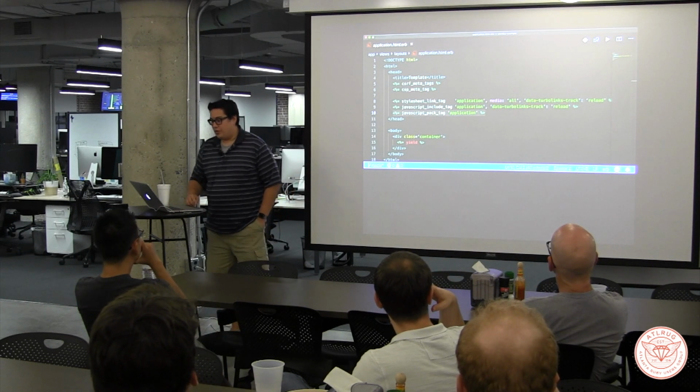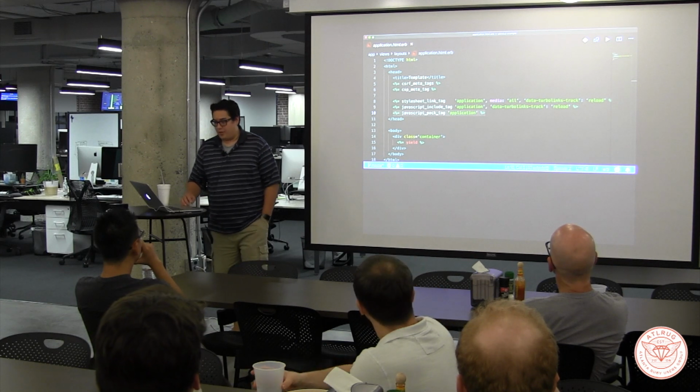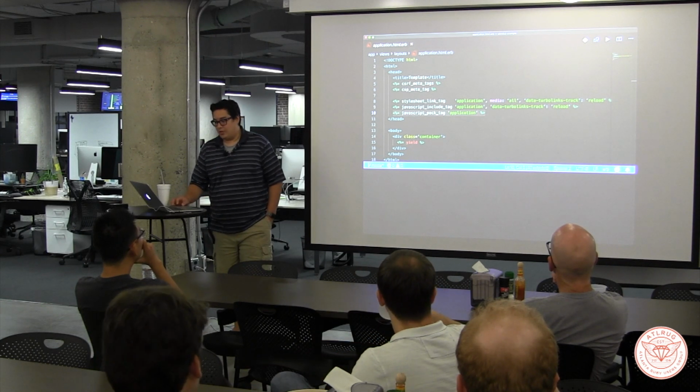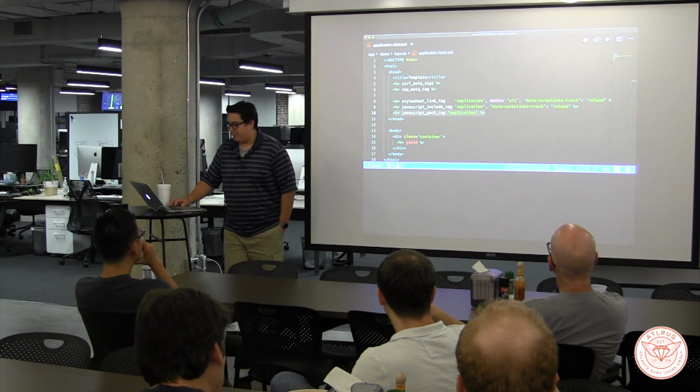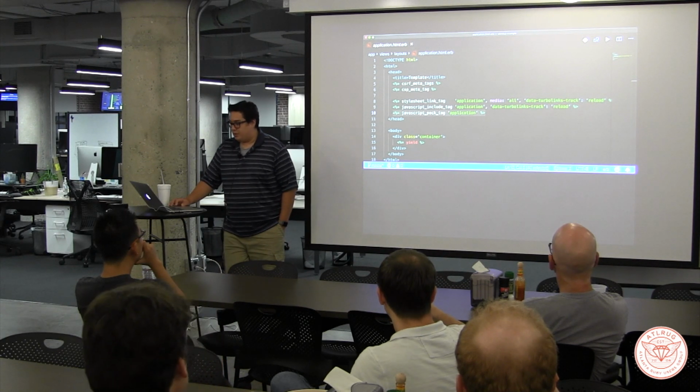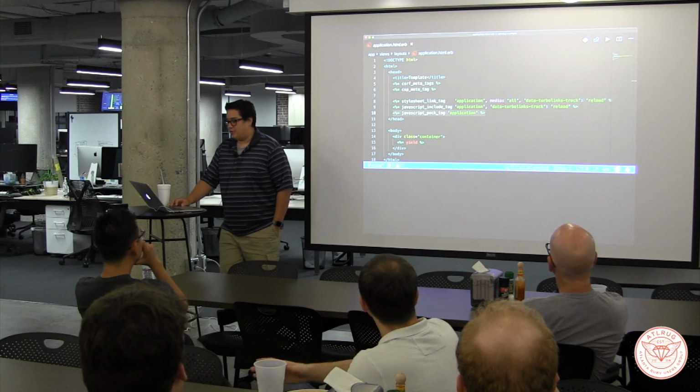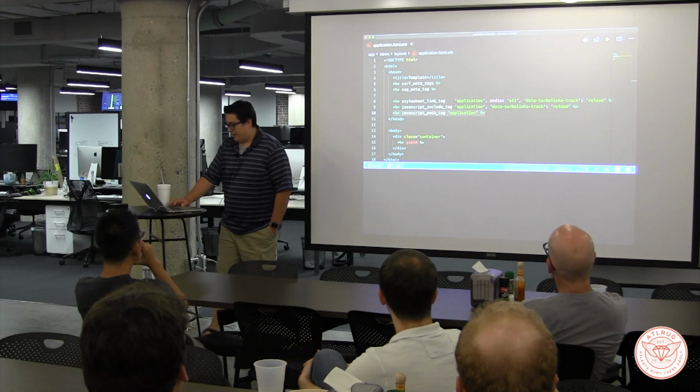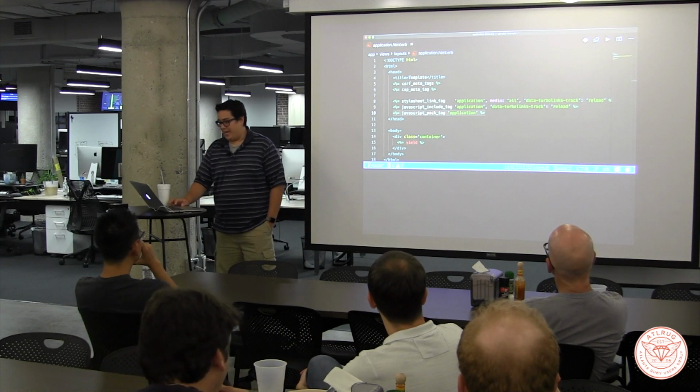Then if you go into your application layout file under app/views/layouts, you can include the javascript_pack_tag application. And this will then include all the JavaScript files from the JavaScript packs.